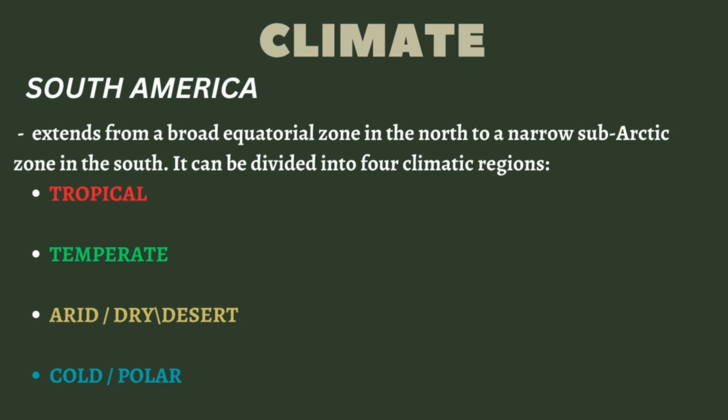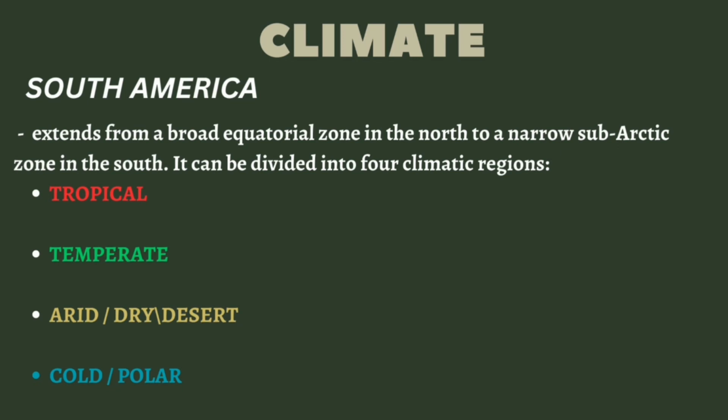The tropical zone, which includes both tropical rainy and tropical wet and dry climates, covers more than half of the continent. Tropical rainy conditions occur in the Amazon River basin, the northeastern coast, and the Pacific coast of Colombia. The region's average daily temperature is 30 degrees Celsius, and some areas receive an extreme amount of precipitation, such as the Choco region of Colombia. Tropical wet and dry conditions occur in the Orinoco River basin, the Brazilian highlands, and a western section of Ecuador.